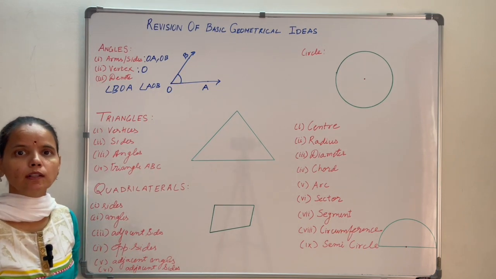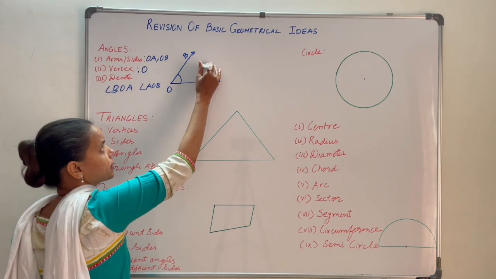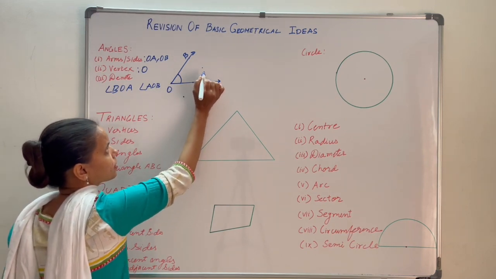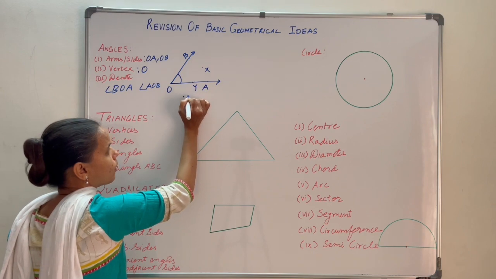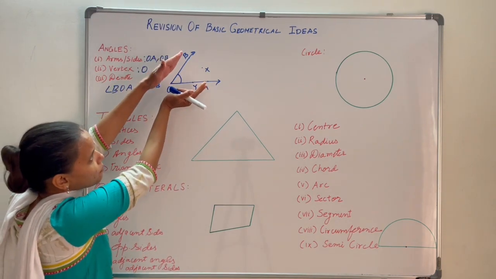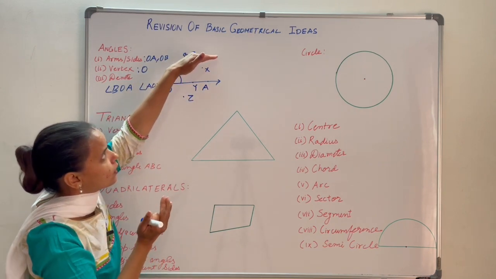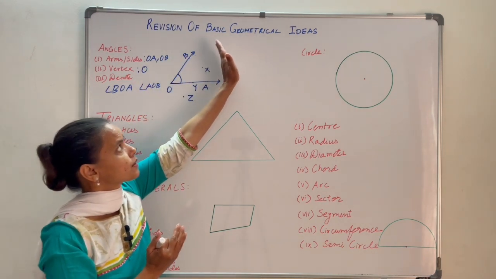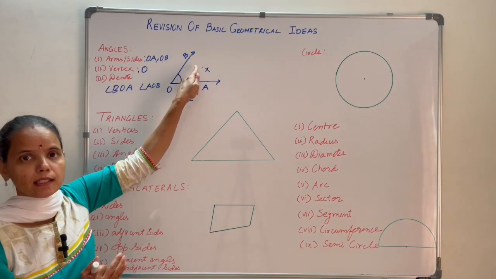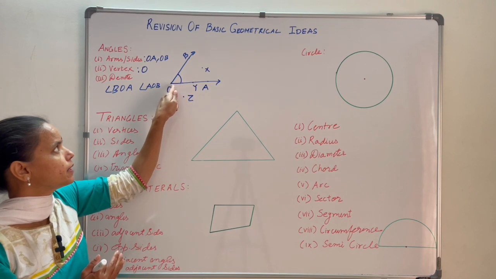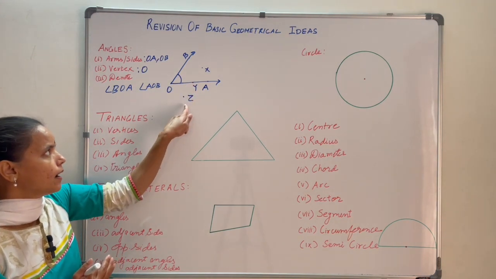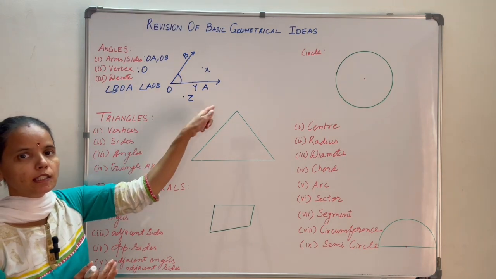An angle also has three parts: the interior, on the angle, and the exterior. If I name these points X, Y and Z, the region between the two arms of the angle is called the interior. This area is not restricted. It goes to infinity. So point X is in the interior of this angle BOA. Point Y is on the angle and point Z is in the exterior of this angle AOB.